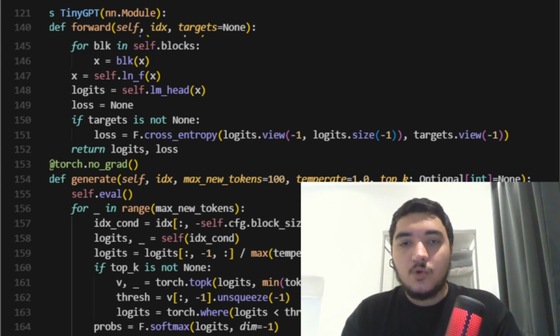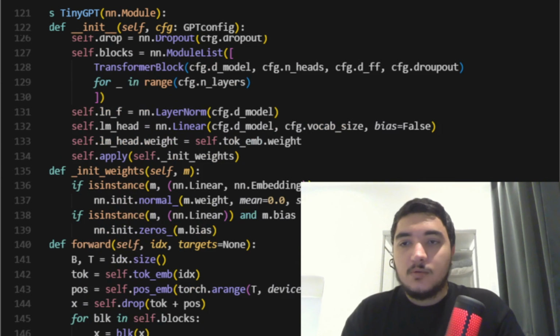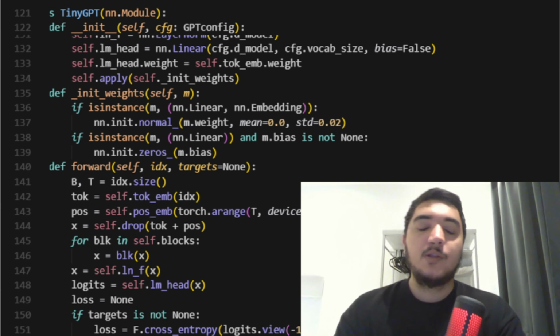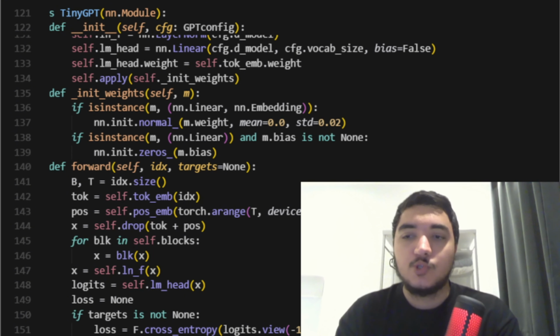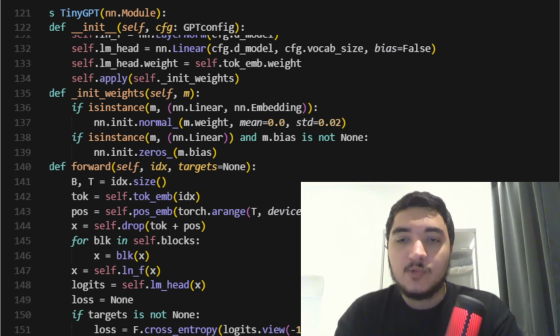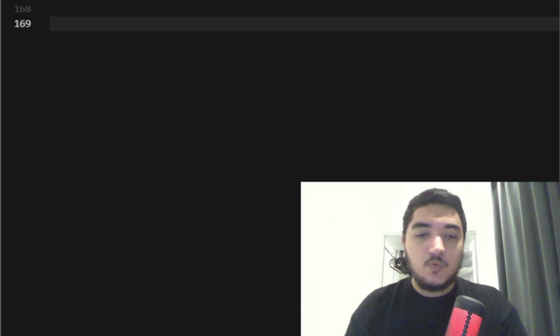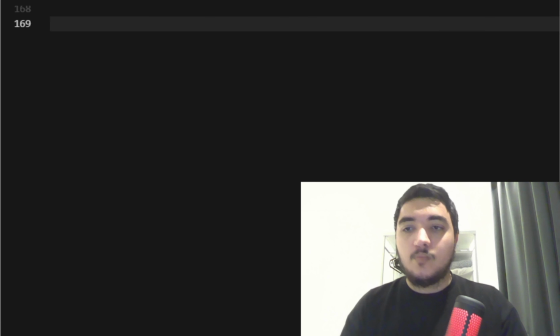And earlier we also did the weight typing. Basically, we tie these weights between the input embeddings and the final output layer. This means that the same vectors that represent words are also used when predicting these same words as outputs. It also reduces the number of parameters and often makes language models more efficient. Next, we'll be teaching our model using the training loop. We will load our processed dataset, create some data loaders, build the model and train step by step.